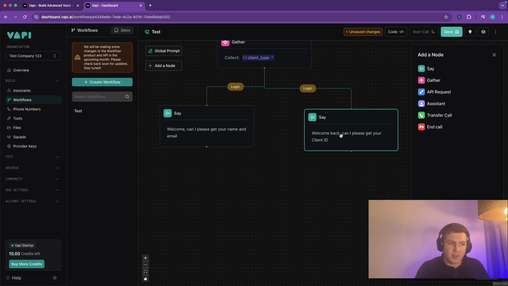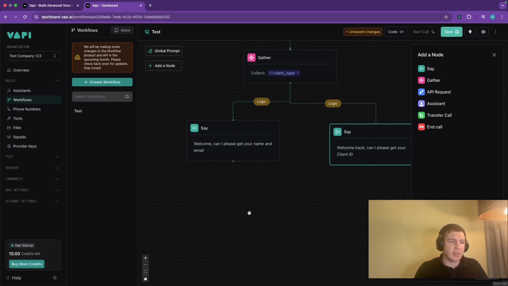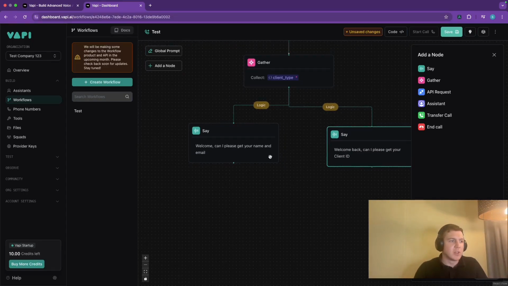So whether that be a client ID, for example, they might give their ID number, and that might be used for an API request to then pull information from the CRM. So we have all the existing data that we need about them, their name, what their product is, for example. And here, again, we can use that API request in a different way. We might gather what the name is and gather what the email is, and then we might use an API request to update that information into your CRM. Or maybe we want to send it through to a member of your sales team, and that might connect them directly, whatever it might be. So you get the idea here. You can build out according to the logic.